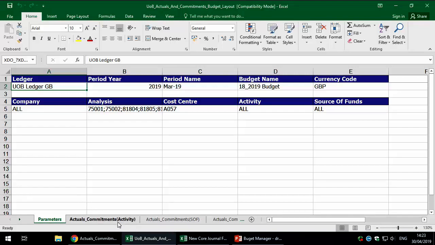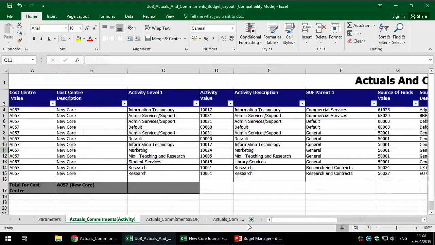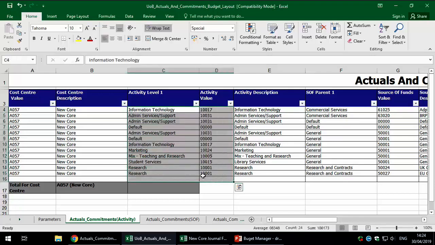Then we have a number of tabs at the bottom. We have a summary. It's almost like all the costs added up based upon, in this case, activity code. So activity code is almost like taken as the top level of how the costs are summed up.